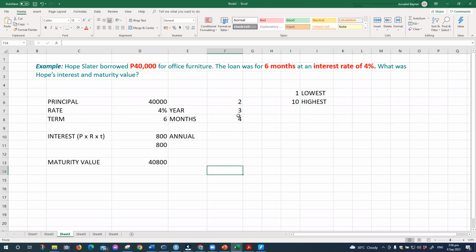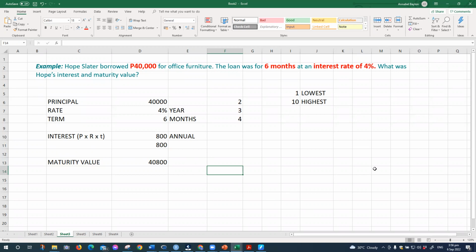So, kasi, bakit nagiging ganon? Kasi nga, may direct relationship si interest at saka si principal, rate at saka si time. Kasi tingnan nyo, multiplicative yung formula. PRT. So, i-double yung principal, doble yung interest.